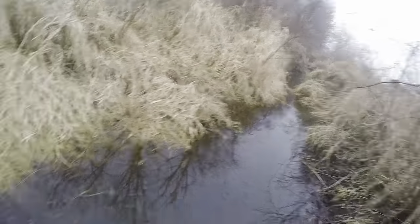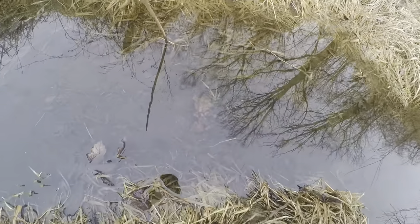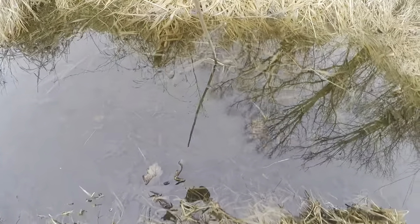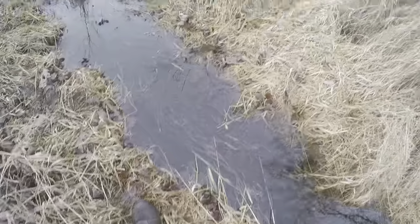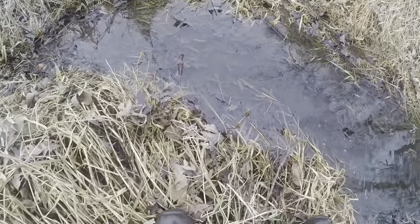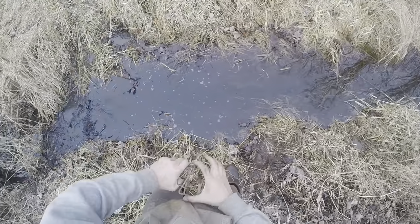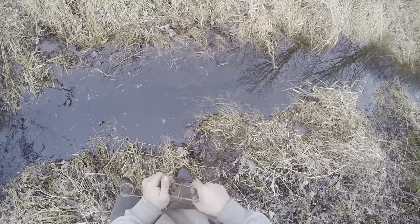We're in this creek here and I had my square colony trap right here — it's literally out of the water this much. And I caught a muskrat in it somehow. I don't know how he went in there, but he was still alive, so I put him on the back of the truck. Now we got a 150, and we're just going to use this instead — it'd probably be better, honestly. I'm going to try to find a spot for this 150 to set up, maybe like right in here — it's a little bit deeper here, actually. What I did is I took out a channel in the creek, and so they're going to die when they get here. I might have gotten lucky with that one, but I'm not going to get lucky if I catch him with this 150.